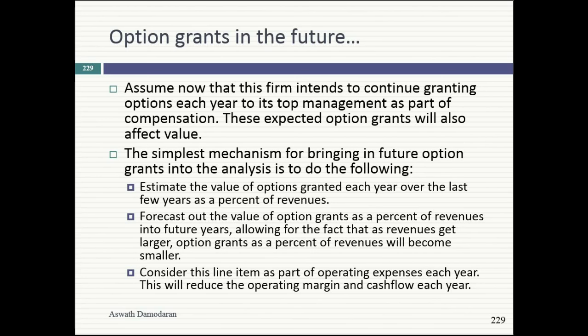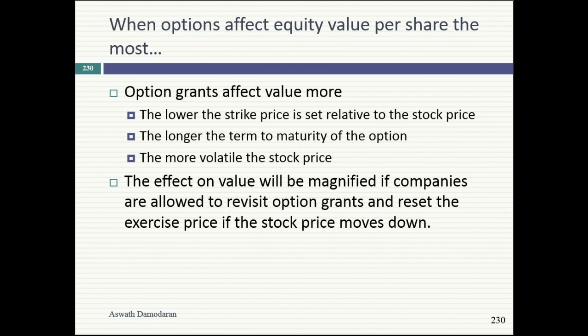So if you think about why options affect value, the types of companies that grant options are exactly the kind of companies where options have big premiums. They're young, risky companies. Your options are long term. There is no way around this. You have to deal with options as options. There are no excuses left. You can't say, well, the option pricing models don't work that well. After 8 years of using these for employee options, it's amazing how good the option pricing models have become.